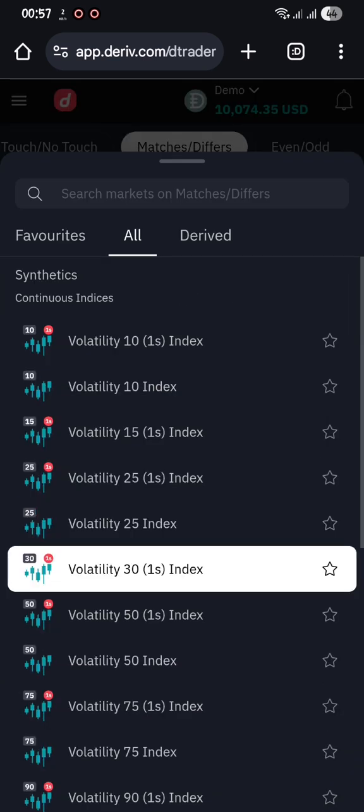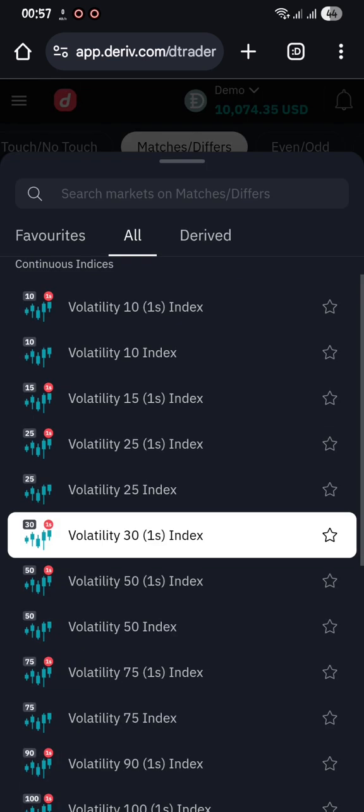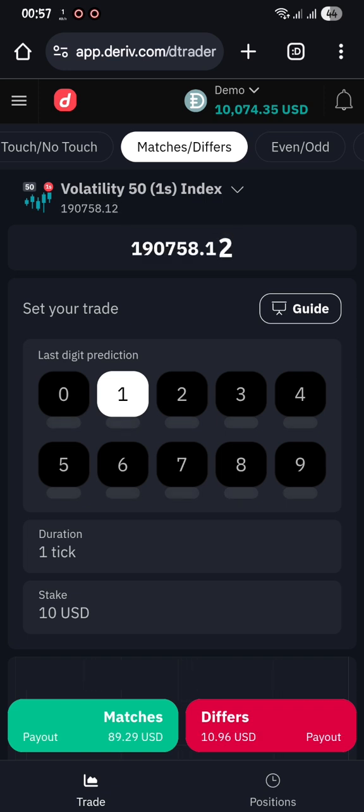So we just need to check all these markets. You just need to be patient. Don't hurry. Just look for the market that has the number with the highest percentage. As you can see here, we have two numbers. So here we cannot know which number is going to stay up. Now here I just go for 8. As you can see, it has a higher percentage, and it seems to be going up.